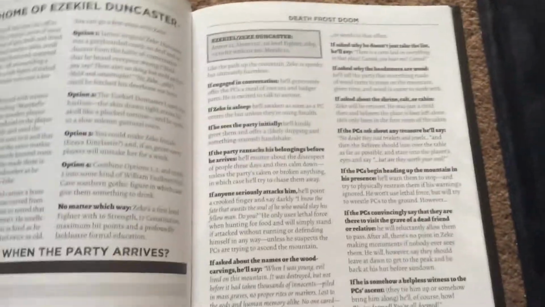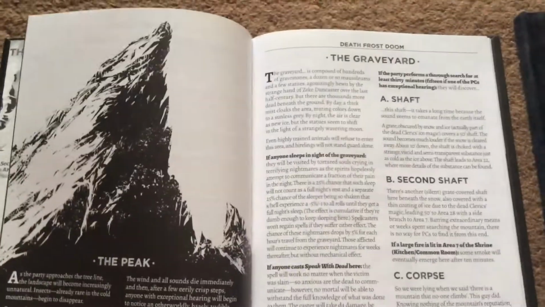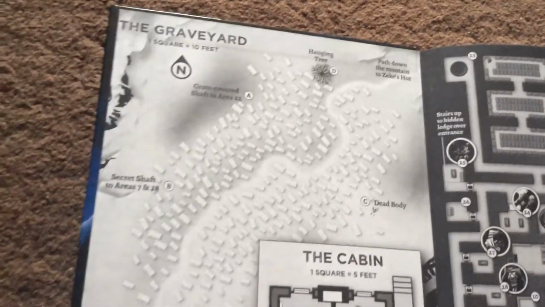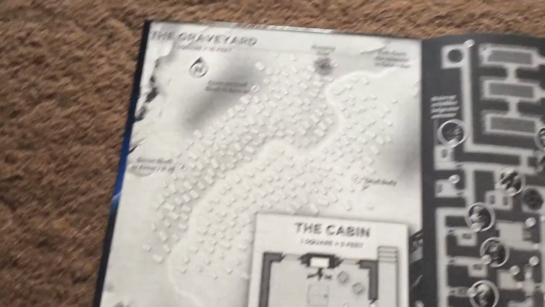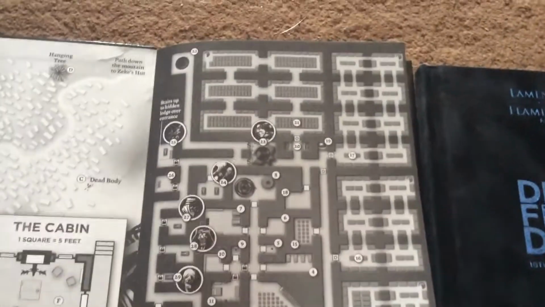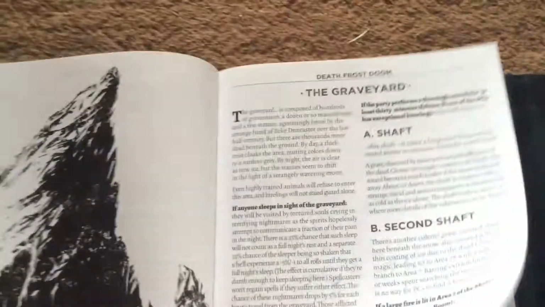And he tells you, don't go up that mountain! It's horrible! Don't go up there! And if you do, then you find from Zeke's hut, you'll find a graveyard, the hanging tree, and a cabin, and underneath is a series of catacombs. And that's pretty much it.